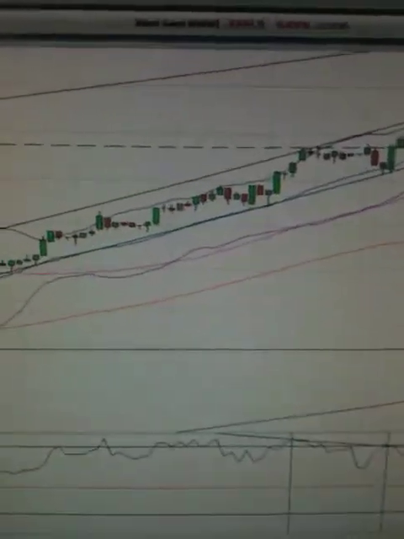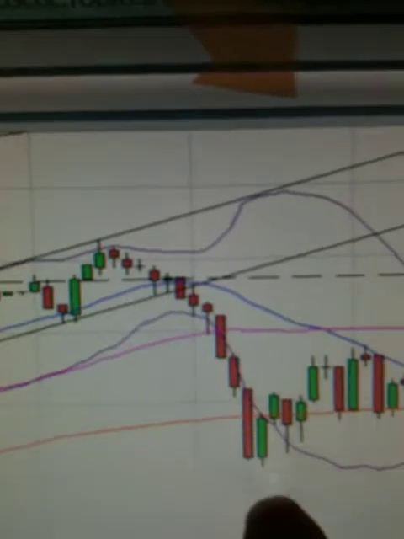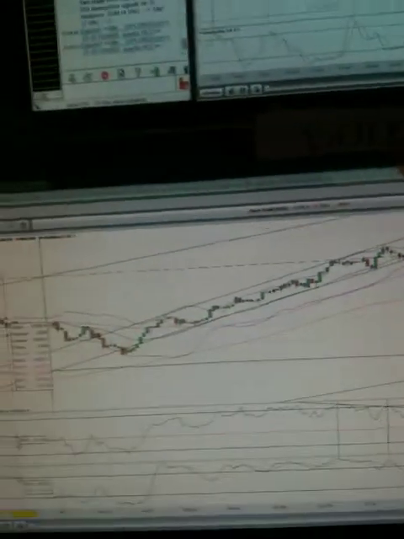Here's my trend line. I just added it. 1, 2, 3, 4th contact. You got to wait for the first candle to break the trend line and close, and then you enter short 1 tick below the close of that candle. So you would have entered right there, and that's worth $5.